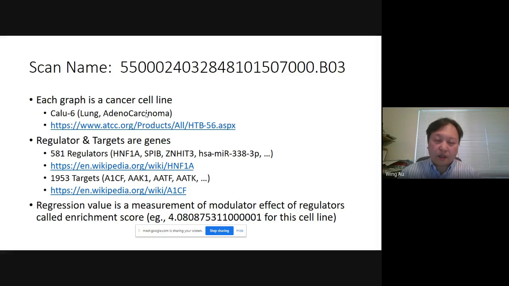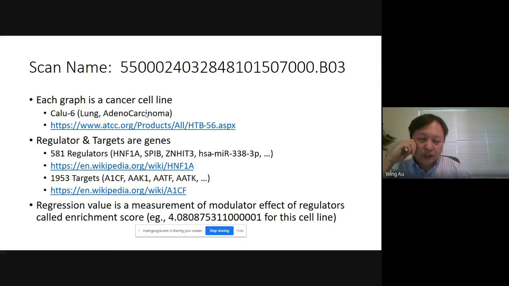This is a genomic data set that the University of Tokyo has been working on, as Jeff has mentioned. In this case, the graphs are a lot larger, and each graph is what they call a cell line. The particular one I'm showing here you can see on the website. Within these cell lines, there are genes which are either regulators or targets. In one of these graphs, we'll have about 500 regulators and 1900 targets.